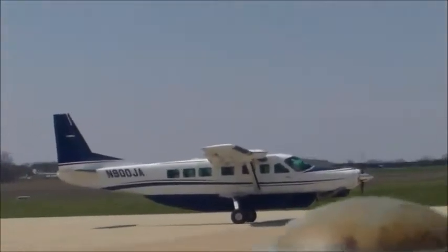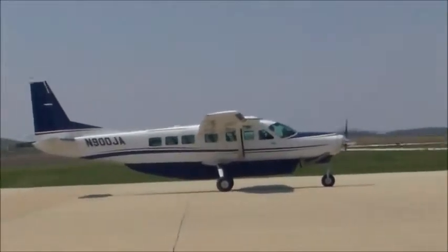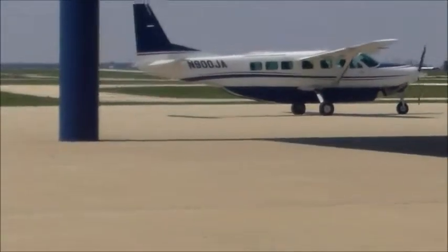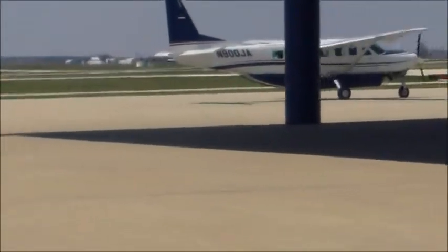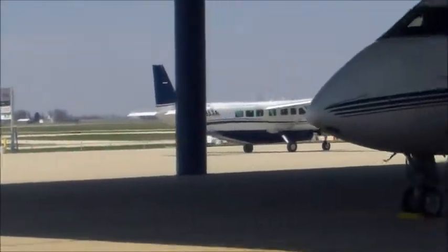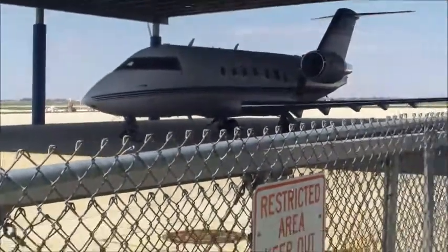Yeah, definitely gonna have to do the video editing for this flight, this plane spotting video, on my desktop computer, because this is gonna be a big video. Wow. And there she goes behind this big aircraft, which I'm still waiting to take off so I can go eat lunch.